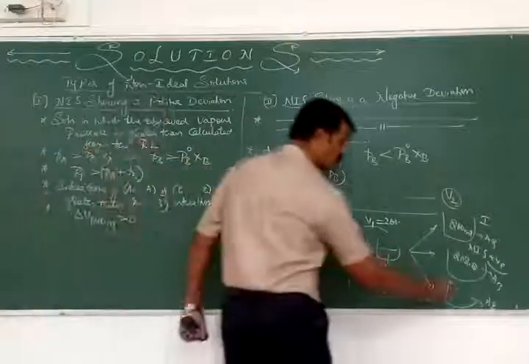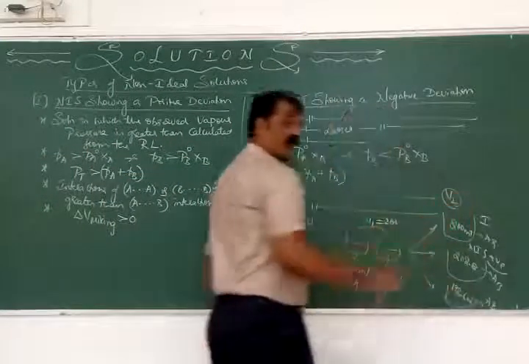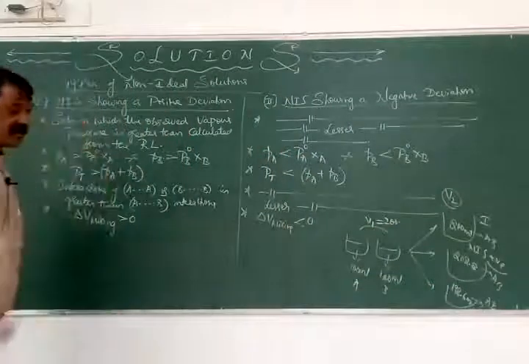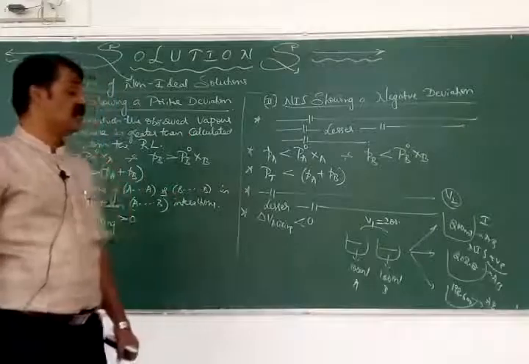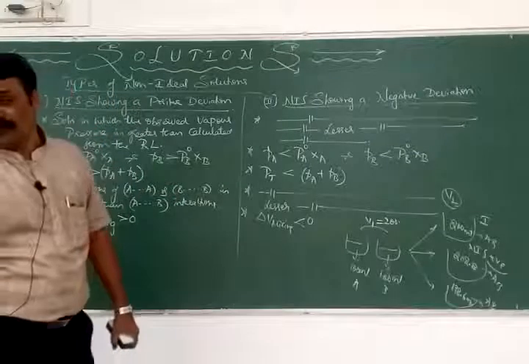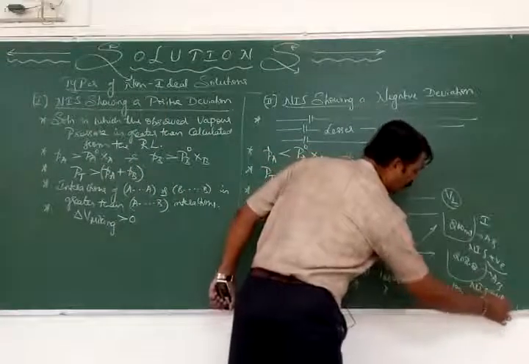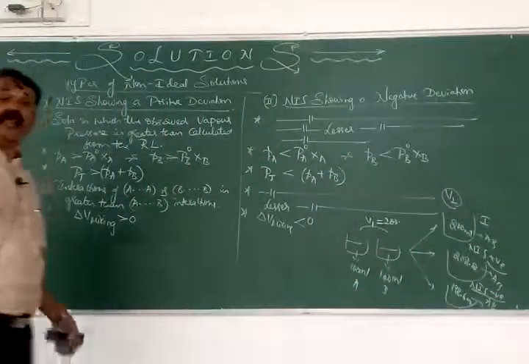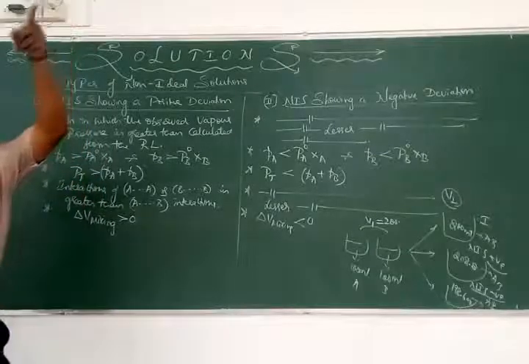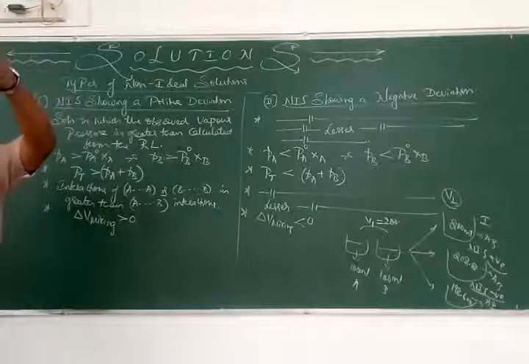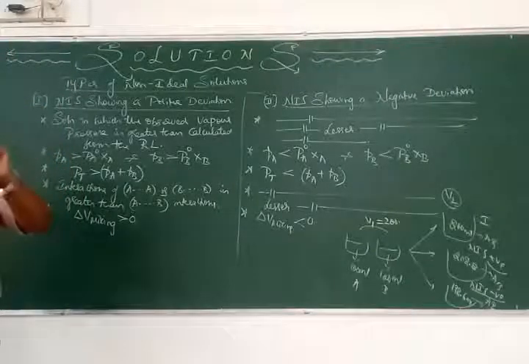If I add these two, I get 198.6. What's the difference here? What is final minus initial? That is 198.6 minus 200, which is minus 1.4. Minus 1.4 shows what deviation? A non-ideal solution showing what deviation? Negative deviation. If delta V mixing is equal to 0, then it is an example of an ideal solution. Delta V mixing not equal to 0 means it is a non-ideal solution.